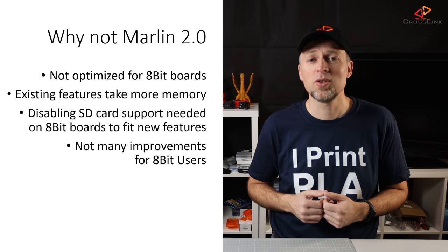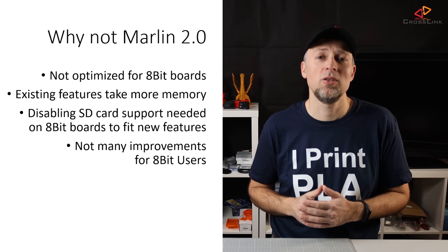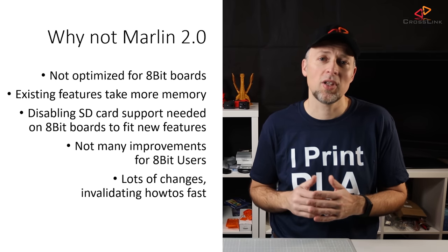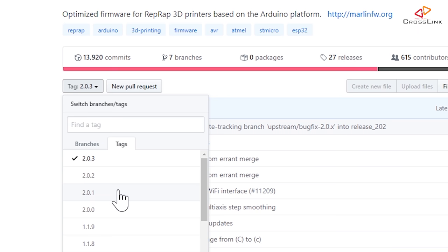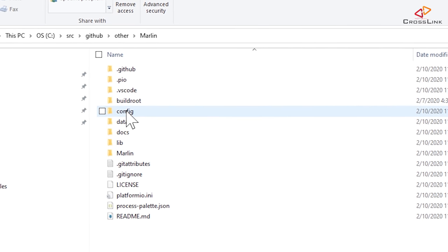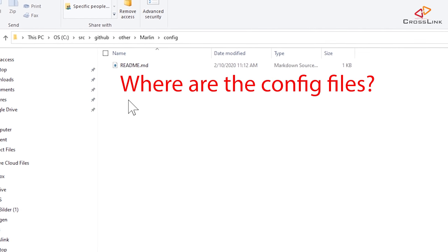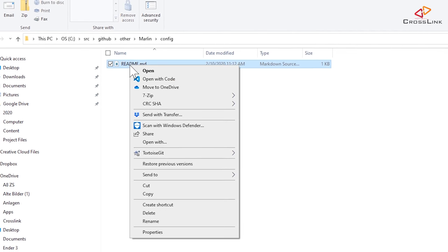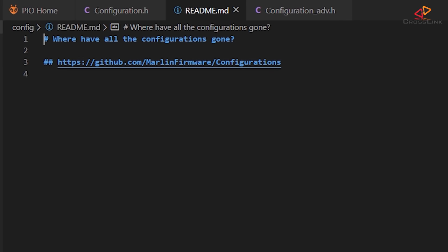I also have a few words to say about Marlin 2.0 in general. I've seen a lot of changes to Marlin 2.0 just in the last 2 weeks. For example, when I released the Ender 3 upgrade to Marlin 2.0 video, Marlin 2.0.1 was the latest version. And now, 2 weeks later, we are at 2.0.3 and one major change happened already. The default configuration files for all the different printer models have been moved out of the Marlin repository in GitHub to another repository, and people already start complaining that they can't find the config files anymore.